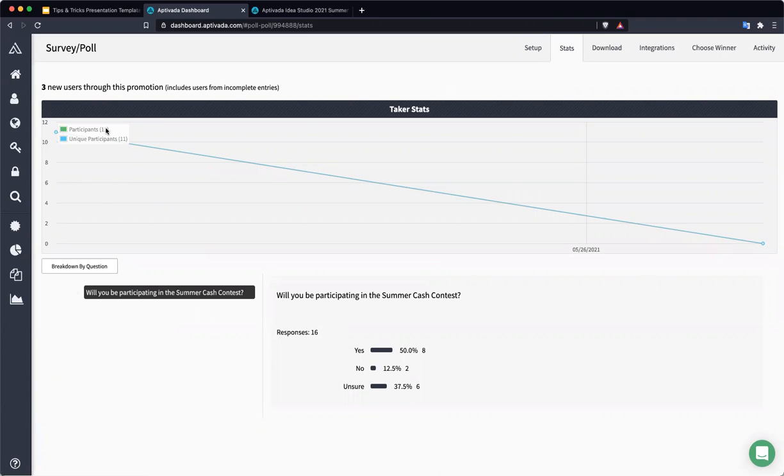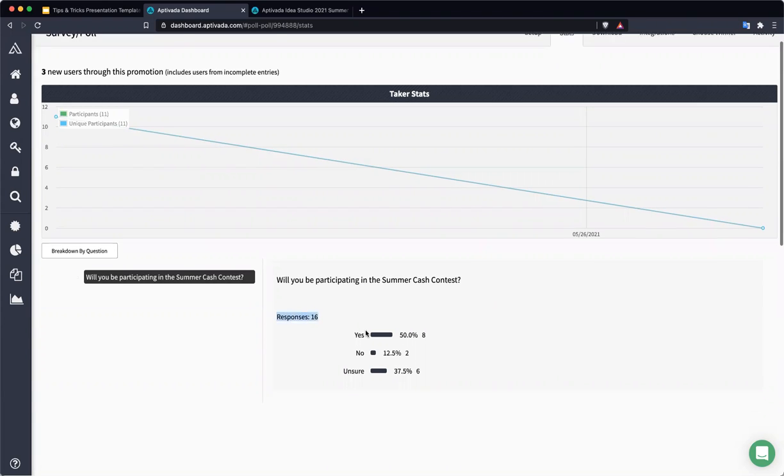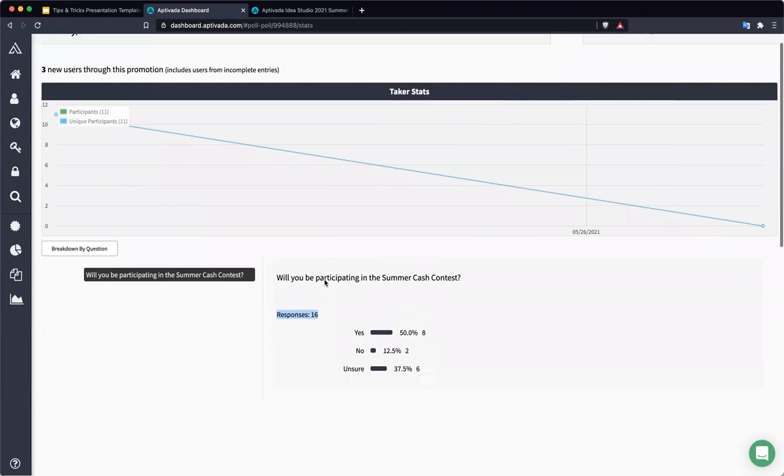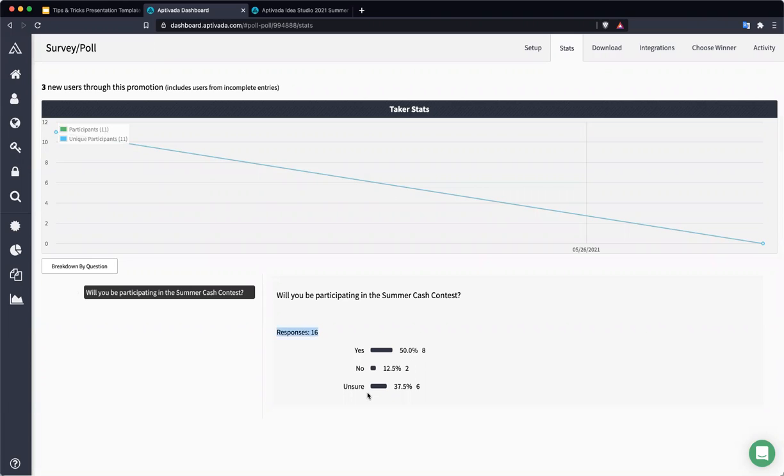When we're talking about participants, we're talking about the people who filled out their information, and you now have collected data on those individuals. Looking at the responses, this means that there have been 16 responses, but not everyone provided information.